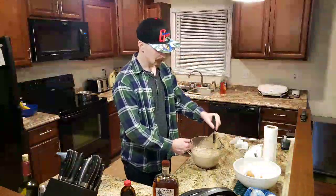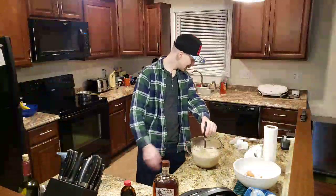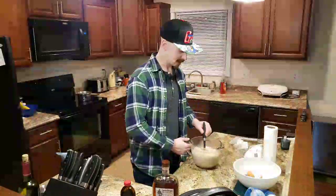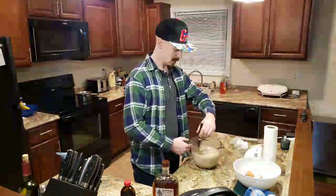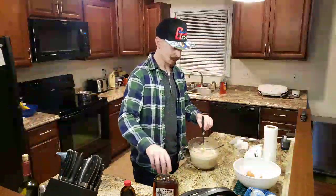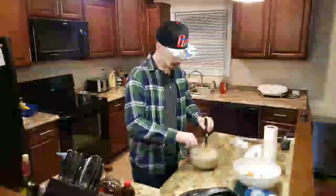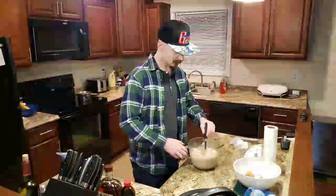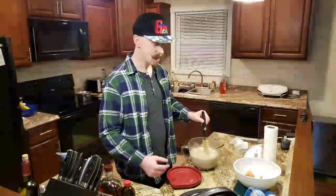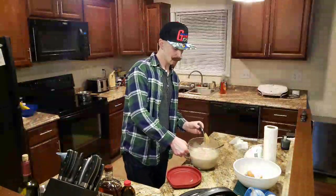But stir that in there, make sure it's all incorporated. And this will set overnight. Yahoo! So yeah, that's really where this is gonna shine. We'll start putting that in, especially spiced rums. Like, that's gonna add a little bit extra to it. Now, I would prefer to have a little bit more in there, but that's just me. But that's all good to go.